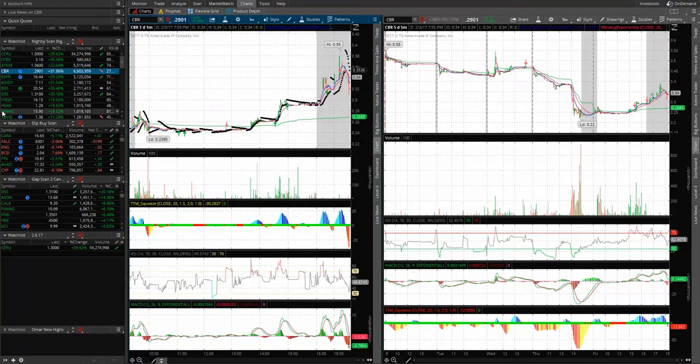CBR. Oh no, this is a stock 5 days ago that was at 55 cents. It cracked to 22 cents, so this was very oversold, and now it's been gapping up. But it had 6 million shares. But I'm not a big fan of stocks that are below 30 cents. And you could look at it. I mean, this would be very hard to find shares to short, and that's the only thing I would do is short a stock like this. And the only brokers where you may be able to find shares are Speed Trade or Centerpoint. You're not going to find shares for this on E-Trade or Thinkorswim for sure.